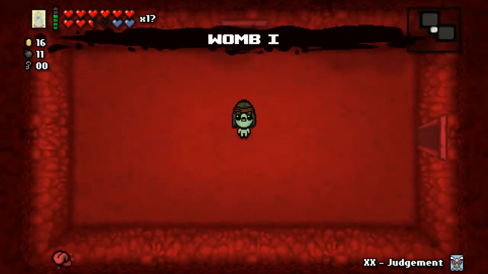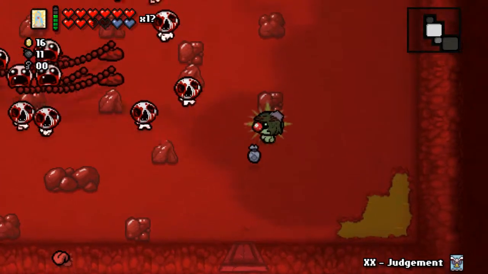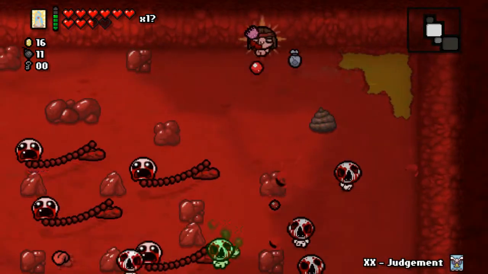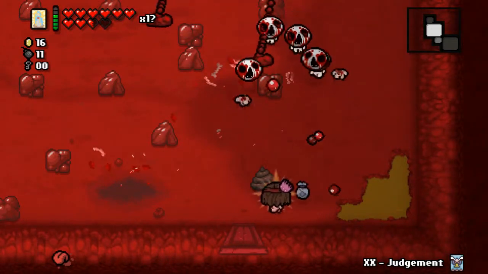So here we are on the Womb one. Two big rooms. I guess we gotta take a big room. Oh, this is not what I was hoping for. Okay, that killed one of them. You're kidding me, right? This floor, this has gotta be the worst room I could run into.